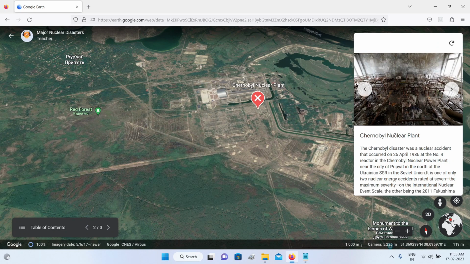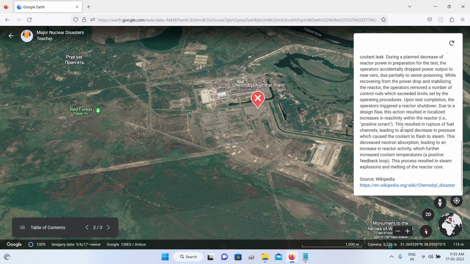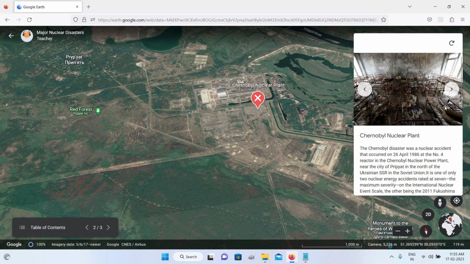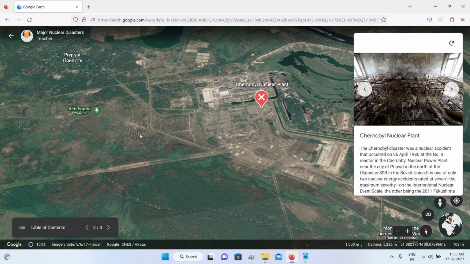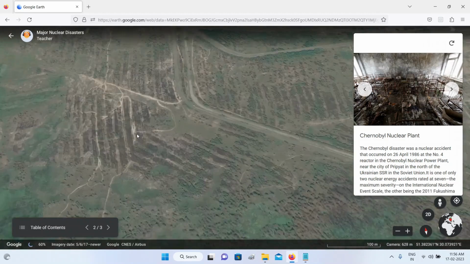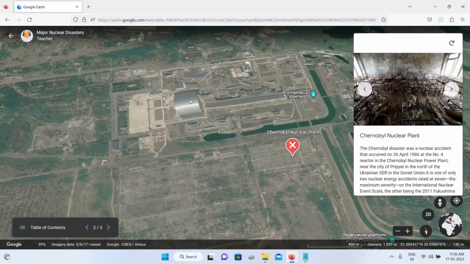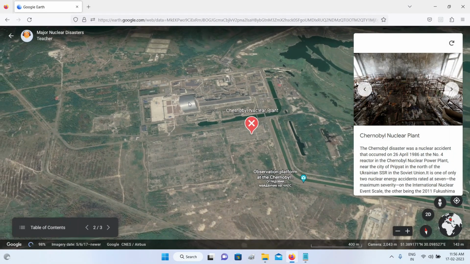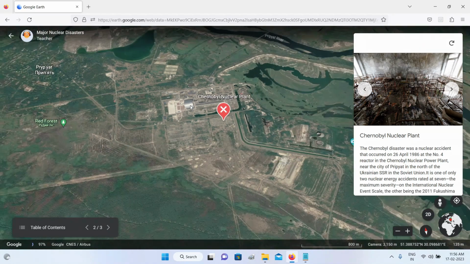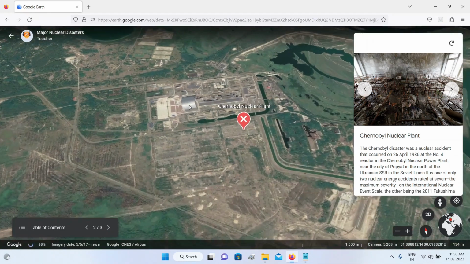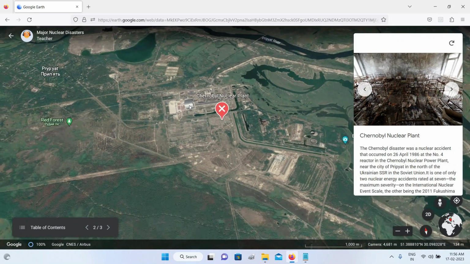If you're sharing this presentation online, people can read, they can follow it up with this link, and they can also see images in the carousel right here. And as I was mentioning before, this is a live map. You can zoom into any particular location and see that location in much, much more detail. This is a containment dome that was built later on to safely confine all the nuclear waste that might be still present at the site of this particular plant. So we can now move on to the third location.